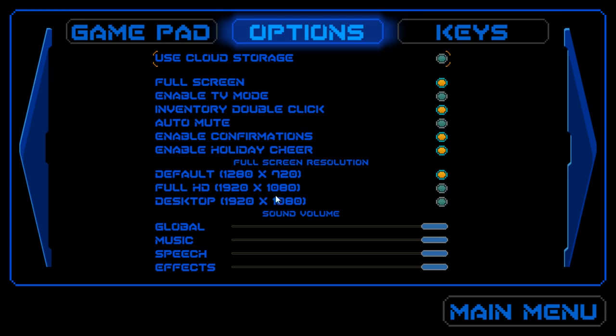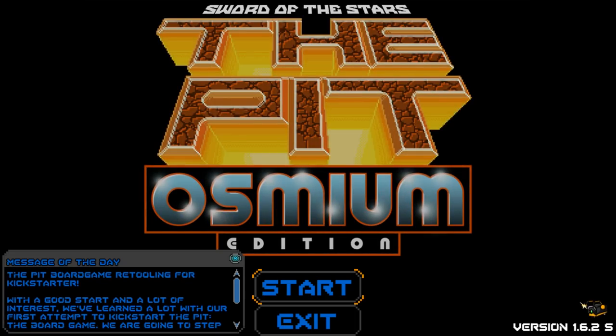Let's see. Confirmations. Full screen desktop. Okay, there we go. That's a little bit better. I'm going to turn that down. Gamepad, don't care about those. Okay, main menu, and now I've got to mess around with my second monitor because it has been thoroughly destroyed by things. There we go.